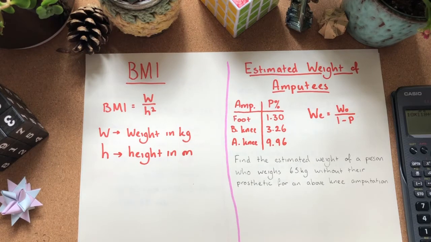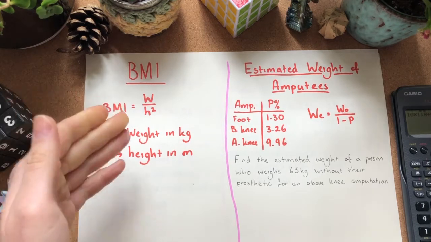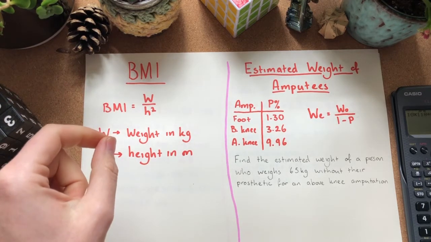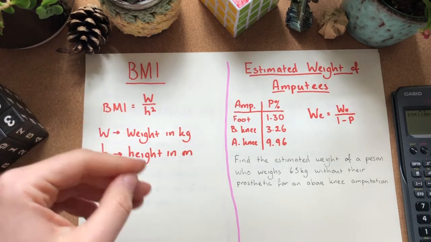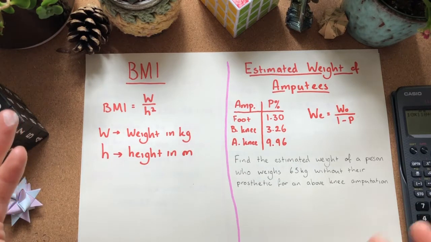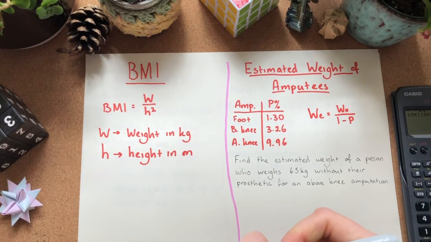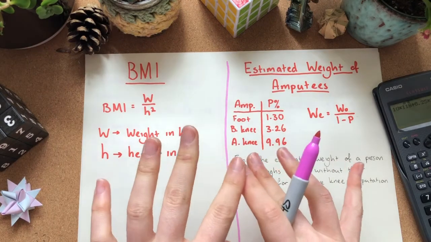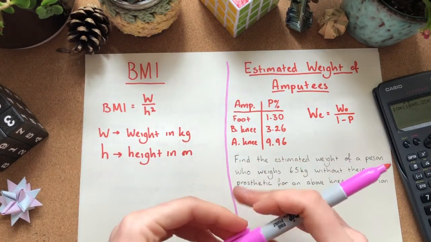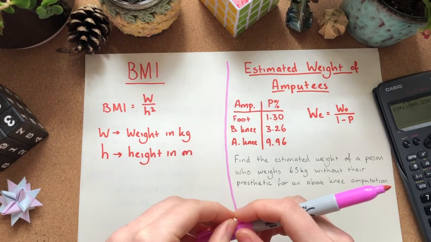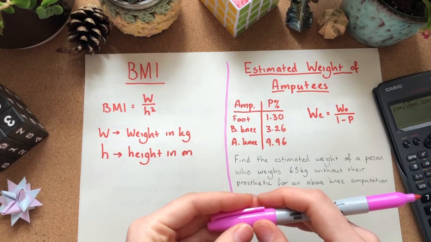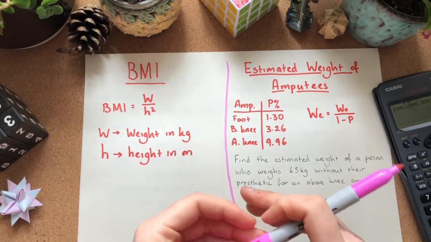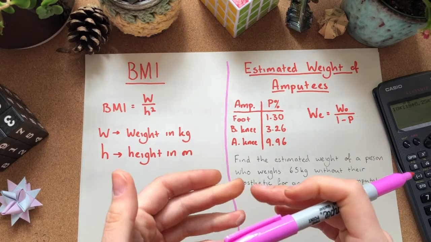Okay, the final one I wanted to show you is something that a friend of mine who is a nurse showed me. And this is the BMI, so different from the basal metabolic rate. This is your body mass index, and it's basically a measure of how much of you is made of fat. I think a normal BMI is somewhere between 20 and 25, something like that. There's always a little bit of controversy around the BMI because most rugby players who are fit and healthy will have an overweight BMI, just because they weigh quite a lot, but a lot of it is muscle, so it doesn't really take into account muscliness.